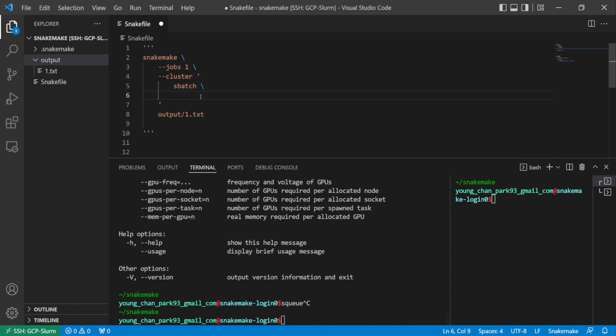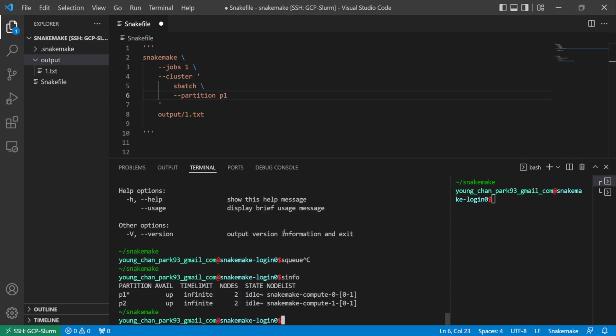Here I'm going to write partition, and then I'm going to do p1. I just showed you earlier, we have two partitions. I'm going to submit my jobs to partition 1. This parameter is for sbatch and not for Snakemake. You need to keep that in mind.